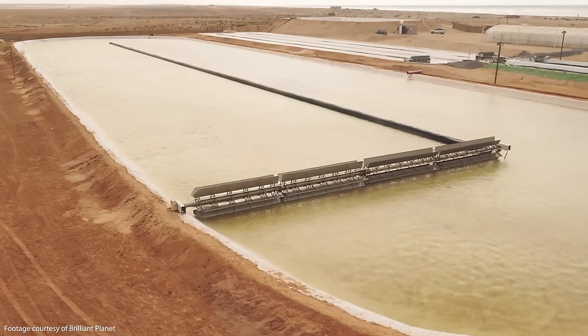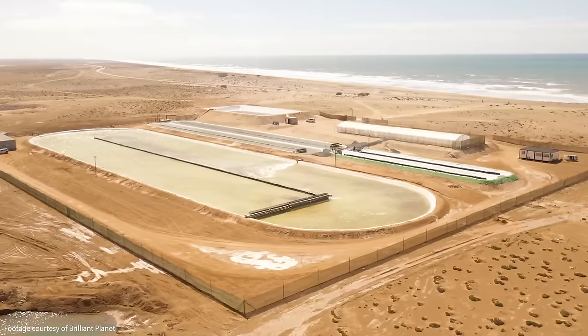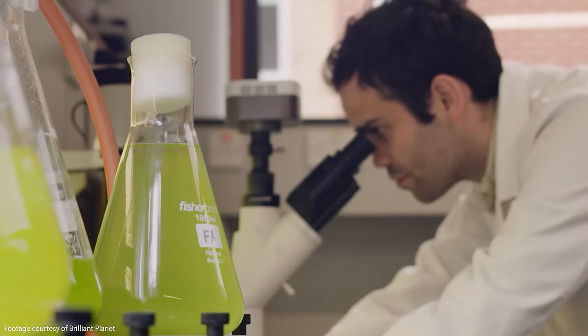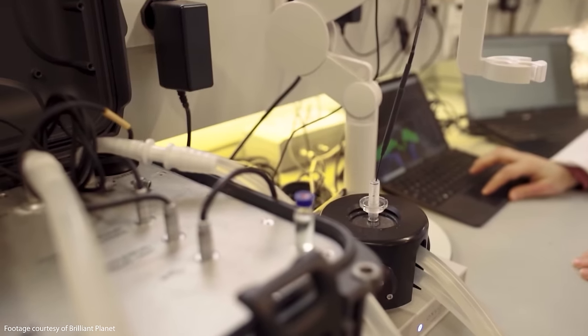Perhaps the most crucial advantage of the Brilliant Planet system is the use of locally sourced algae. Open-air ponds are inexpensive and simple for the final growth stages, but being exposed to the elements means other contaminants or even other algae strains can infiltrate and disrupt the process. Brilliant Planet have identified four algae strains for their Morocco operation — three isolated less than a kilometre from the site, and one just 10 kilometres away. Those local algae are already acclimatized to the environment with built-in resiliency specific to that region, so if the open pond system ever leaked, it would only be returning something to the ecosystem that was already there, rather than an invasive species.